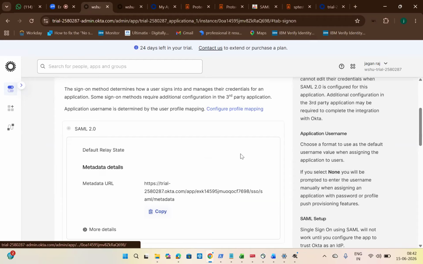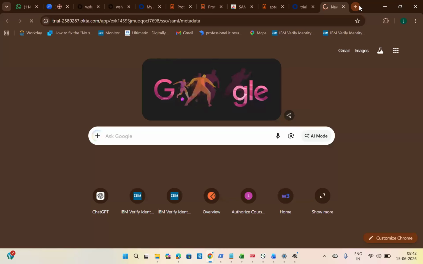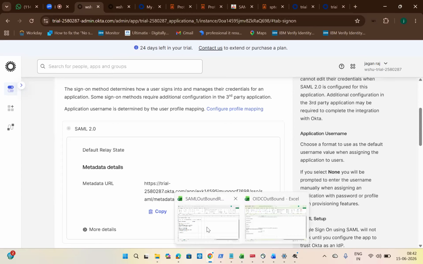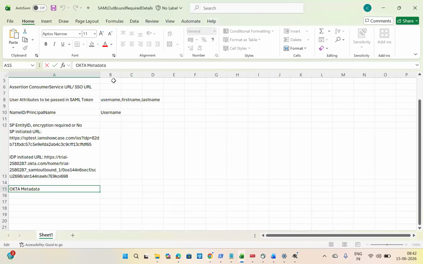For every application that I see in SiteMinder, I have to create the application and then add all these parameters. Yes, the CA SiteMinder itself will give you this information. If you look at CA SiteMinder itself, you will get the ACS URL, the user attributes being passed, and the name ID principal.